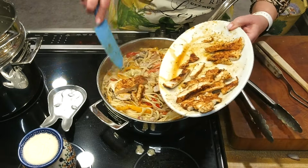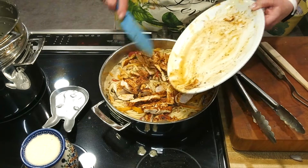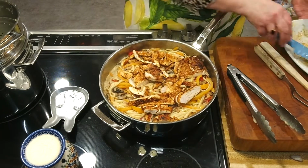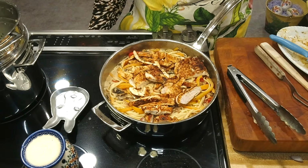And spicy, Cajun, creamy pasta. That's what's for dinner tonight. Doesn't it look delicious? That with a little salad and this bread, that's all we're going to have. And you saw how long it took me to cook it. You were with me the whole time.